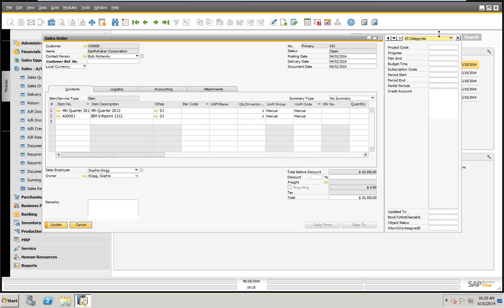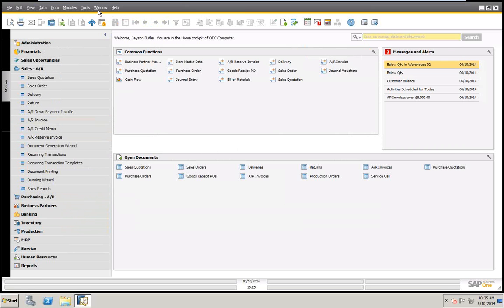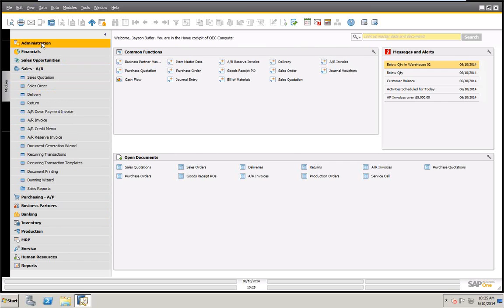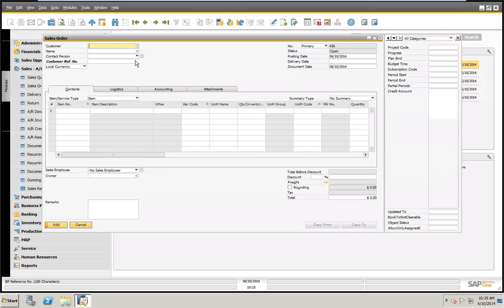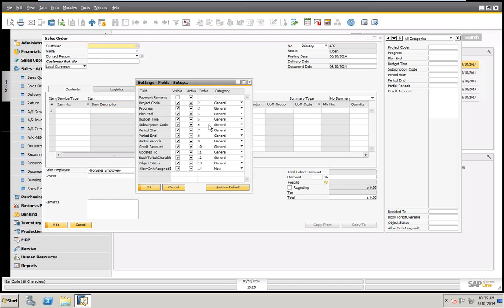And how that's done is by opening the marketing document. If you notice, I'm going to cancel this for a moment. If you go here to Tools, Customization, you'll see that the settings right now is grayed out. So what I want to do is open up a marketing document. So again, I can open up the sales order because that's what I want to work with. So now when I go to Tools, Customization Tools, I now have my settings.